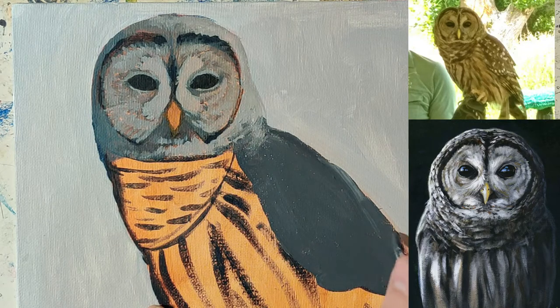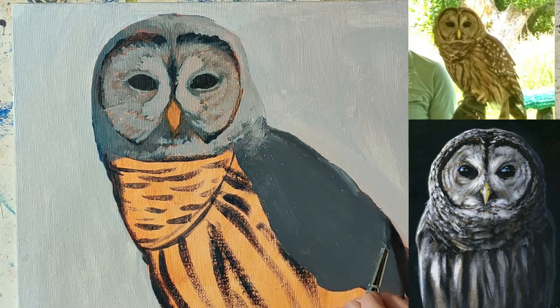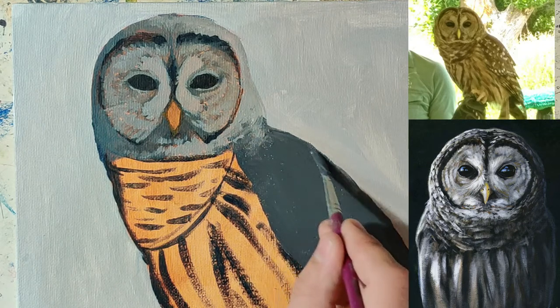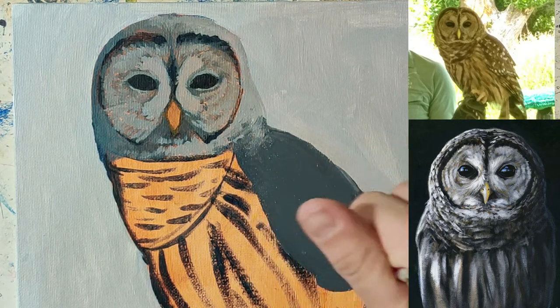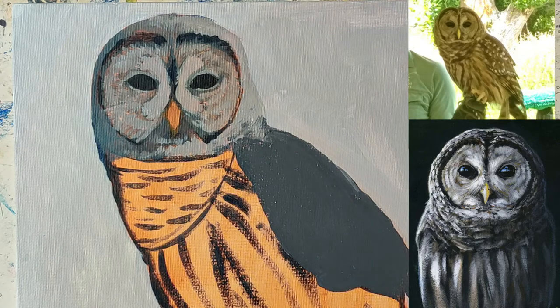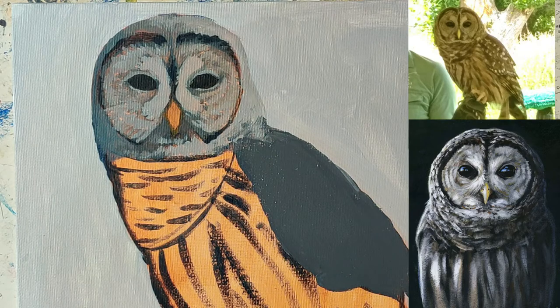Make sure you're blending things out so that you don't have any, you know, ridges of paint sticking up, because that will be very difficult to remove later. If you want to go with some impasto kind of textured paint quality, yeah, go for it. It's up to you. All right. It's looking pretty good to me. I like that. So yeah, this is why they call it the block in layer, because I just made this block of gray paint on his back feathers there.